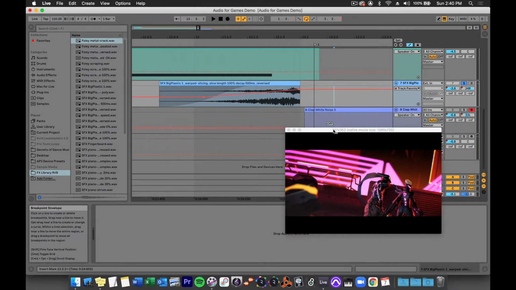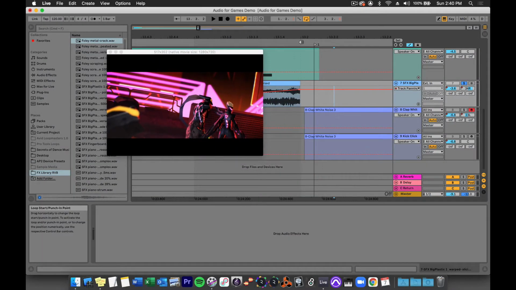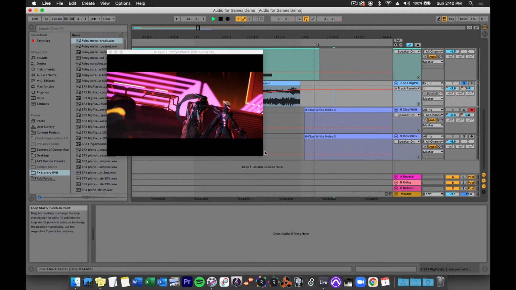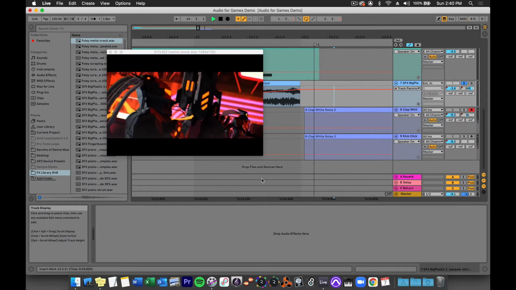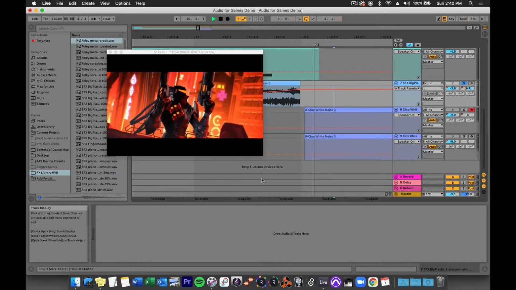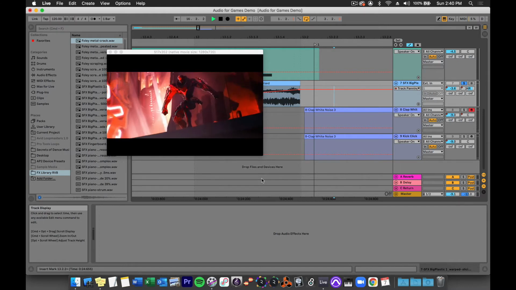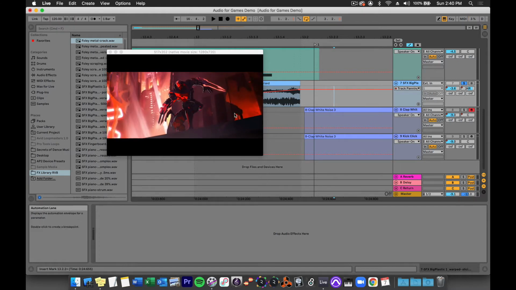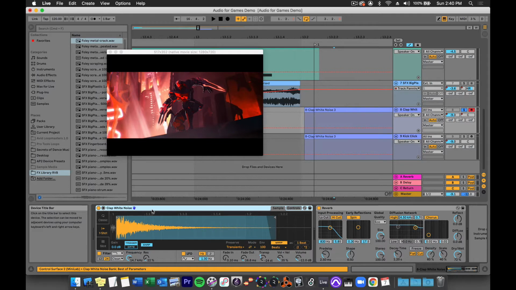Let's take a look at this dude who is walking. Boom, boom, boom, boom. You can sort of get a feel for the rhythm of his footsteps. And, you know, everything's metallic here. You could imagine he is quite heavy on this metal. And so the way I have put footsteps in is to use a simpler track.